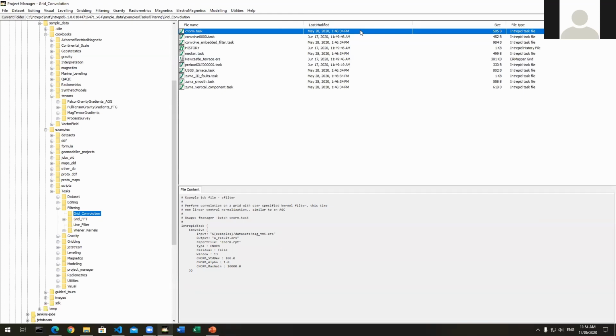Send it to the support email, support at Intrepid-Geophysics, because that way everyone will be informed of the request, and it'll go to the person who's best able to answer it. But with those specific ones you brought up, I'll follow those up for you guys. Okay. Thanks, Tim. No problem.